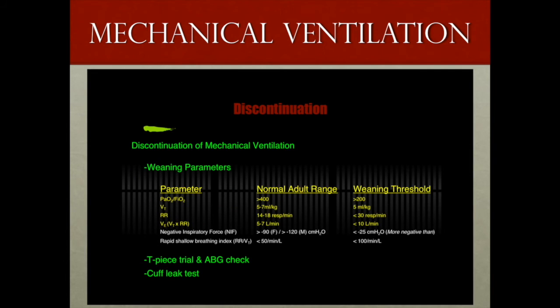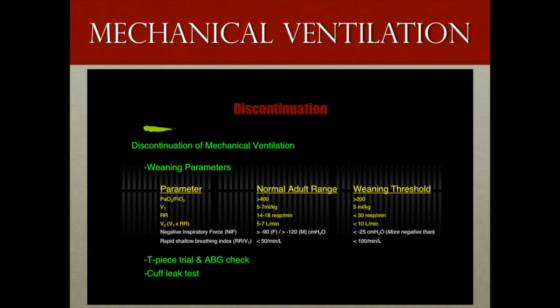If your patient meets these basic criteria, you can then obtain weaning parameters, and weaning parameters give you negative predictive value, meaning that if you do not meet your weaning parameters, you are likely to fail your extubation. However, if you do meet your weaning parameters, it does not necessarily mean that you will succeed. You can still fail. So the parameters that you look at are your PaO2/FiO2 ratio, and this tells you the amount of shunting that is going on in your pulmonary vasculature.